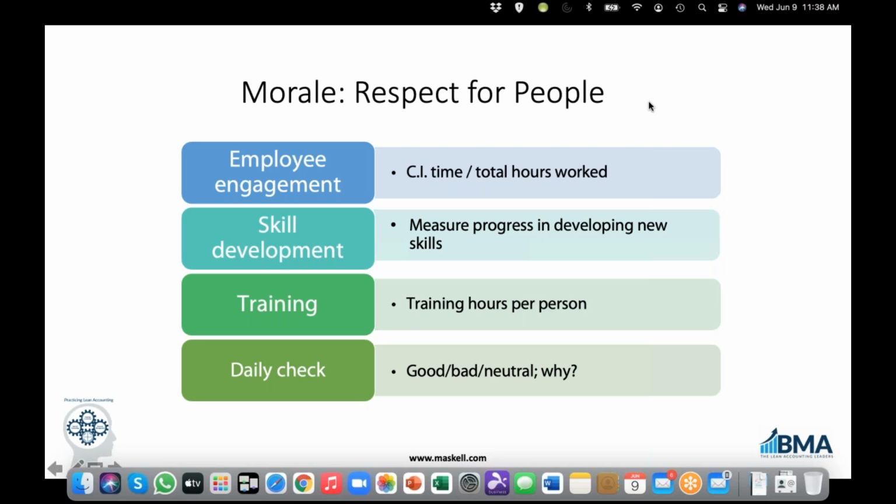And so, how can you get the pulse of the people? That's really the key. And like we said, lean performance measurements are more real time, so that you can learn and then make adjustments. And Mike's example of just doing the daily check with the team and saying, hey, how do you feel about today, is a way. And what we're trying to do is really model respect for people.